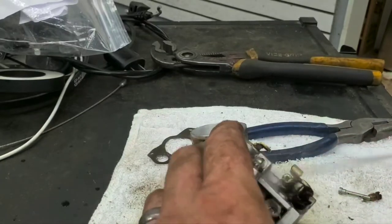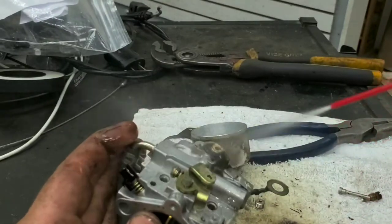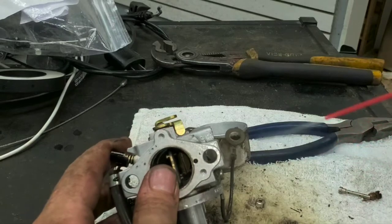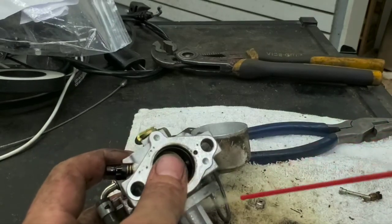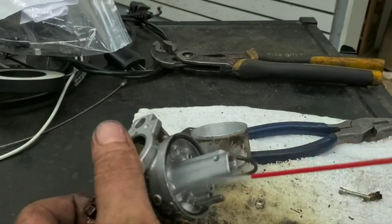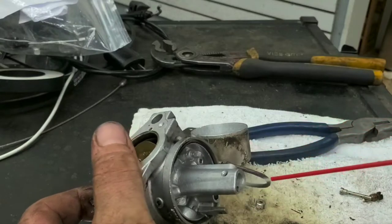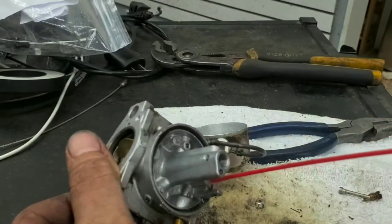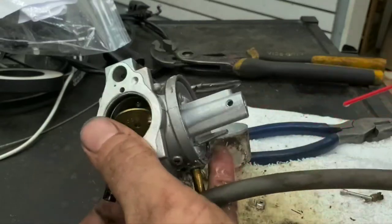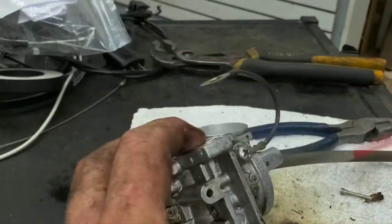I mean, that changed so much for the outside, you know. Get it all up through all ways here, especially up where your needle and seat sits. You want all that stuff to be out of there. If there's any residual rubber or anything left in there, you want that all to be clean.